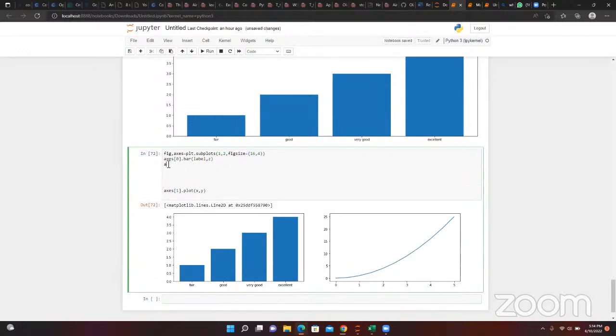To add the axis label, I'm going to use axis, the first one, which is 0, dot set_xlabel. So if I run this now, let me just put category for the X label.